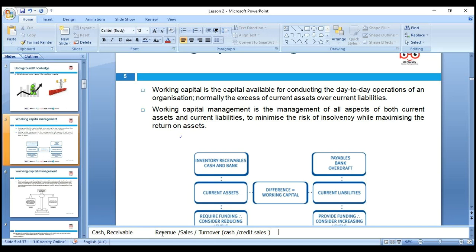Revenue is not profit. So we say revenue minus cost of sales. Cost of sales is how much we bought it for. And then we get gross profit. Then we subtract other overhead expenses, like at the end of the year we pay accountant fees, and that equals profit, or we call it net profit. Net profit, yeah, that's true.